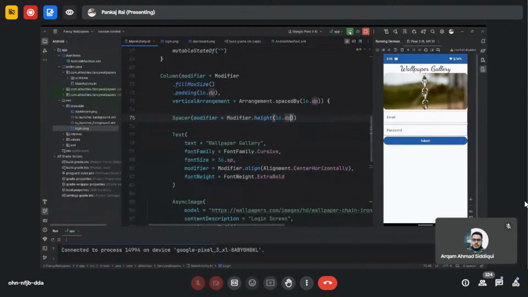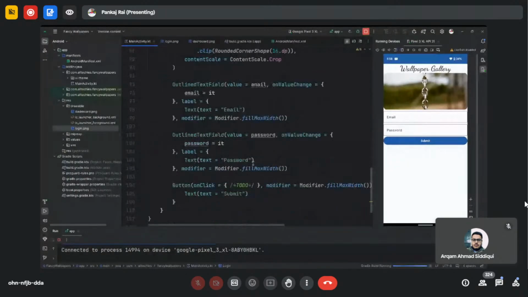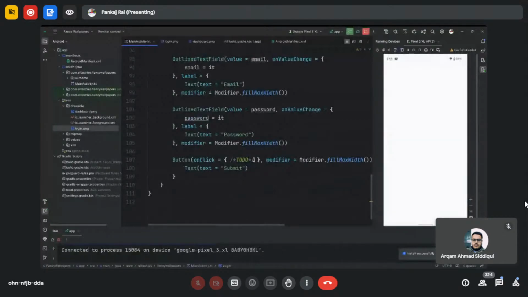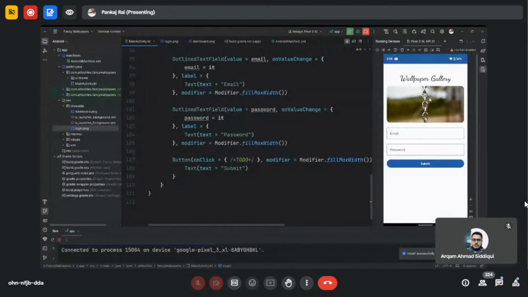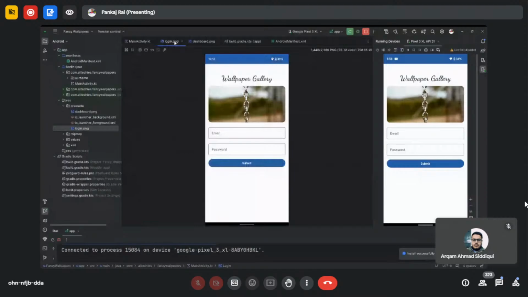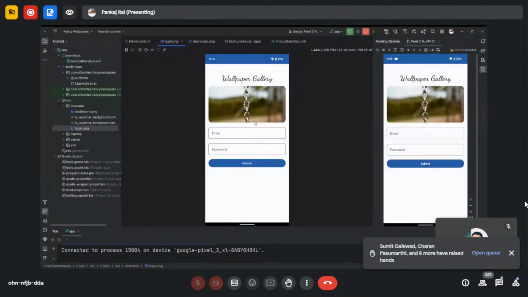Now let's run and check out our UI. And that's it. So you could correlate with both of them. Our UI is exactly matching with the need.